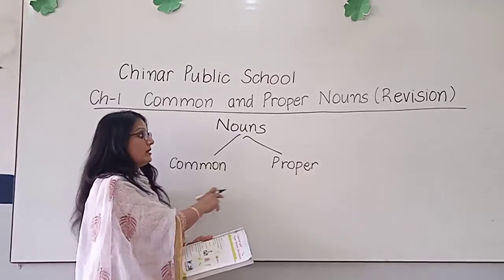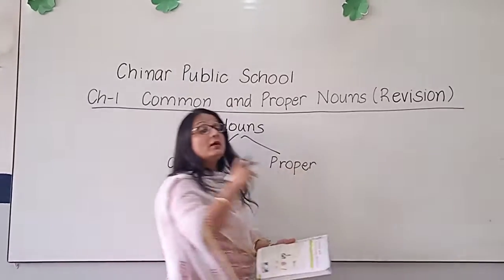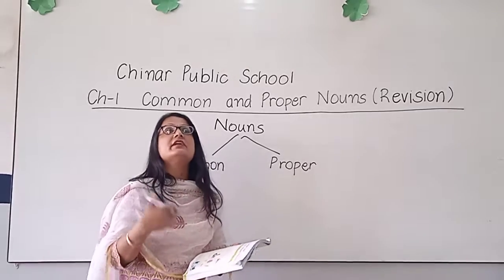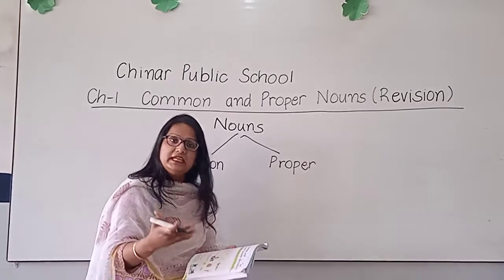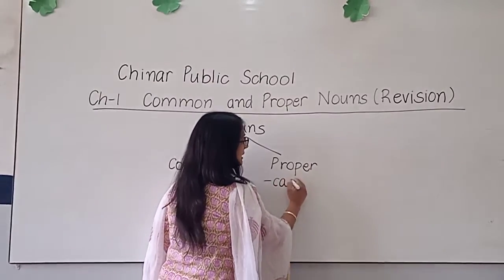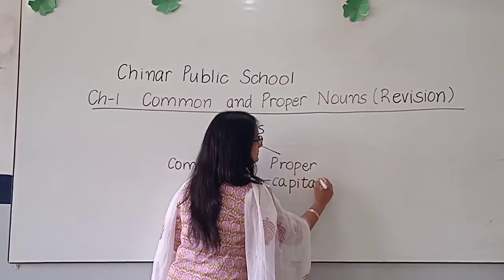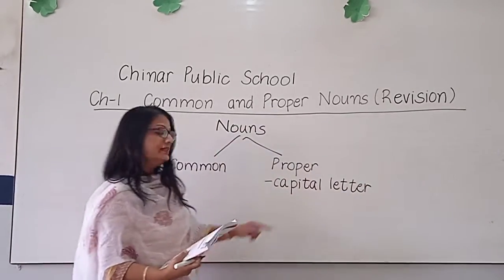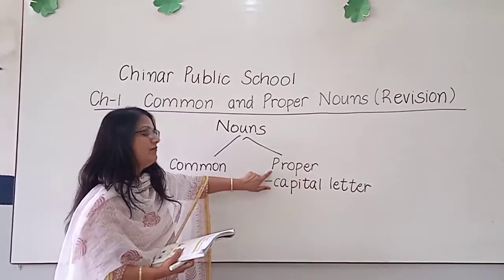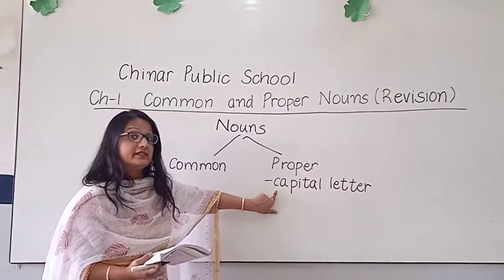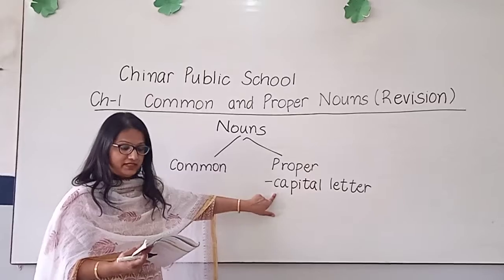What do you mean by proper nouns? Proper nouns are special names. They are the special names which are given to a person, a place or an animal. They always begin with a capital letter. Fine. This thing we have to remember that every proper noun begins with a capital letter.